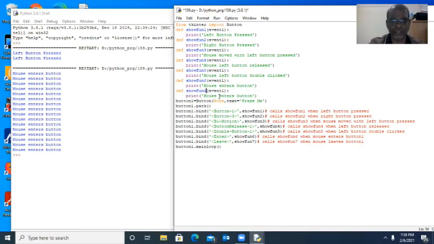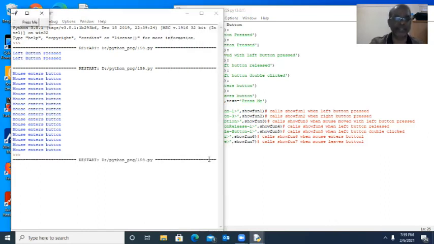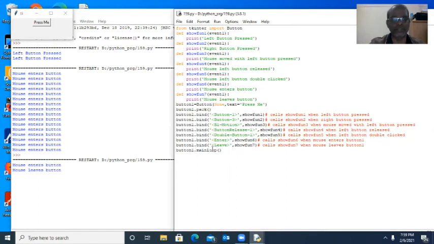This should be 7. Mouse leaves the button. We run the program. We will see once again. Now the mouse enters the button 1. So mouse enters, button appears. If we leave it, mouse leaves, the button appears. See it here. So when the mouse leaves button 1, this leave event will generate.